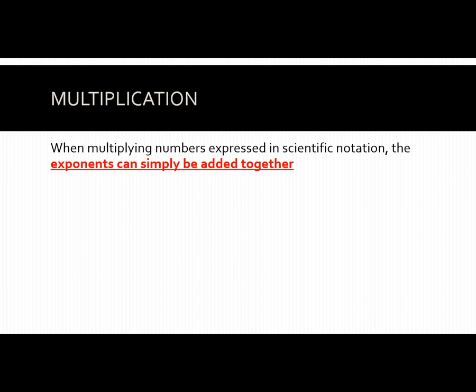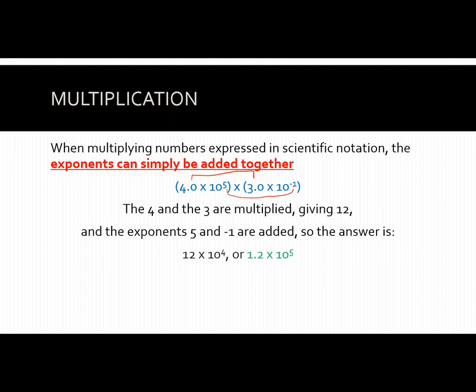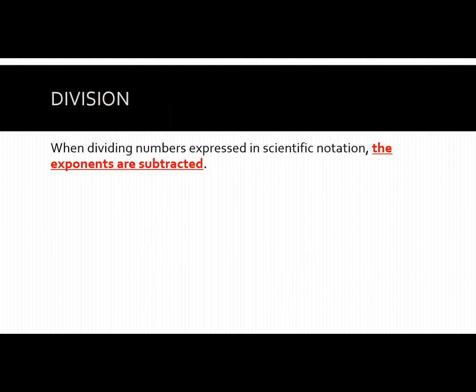Multiplication, you multiply the numbers and add the exponents. I'm sure you've heard this before. In this case, I'd do 4 times 3. That gives me 12. And then I would add my exponents, the 5 plus the minus 1. So you would end up getting this answer, although it's not in scientific notation. You would have to move it over 1 and add to the exponent to get it back in scientific notation. Remember, in scientific notation, there's always only one number in front of the decimal point. You keep moving it till one number is in front of the decimal.